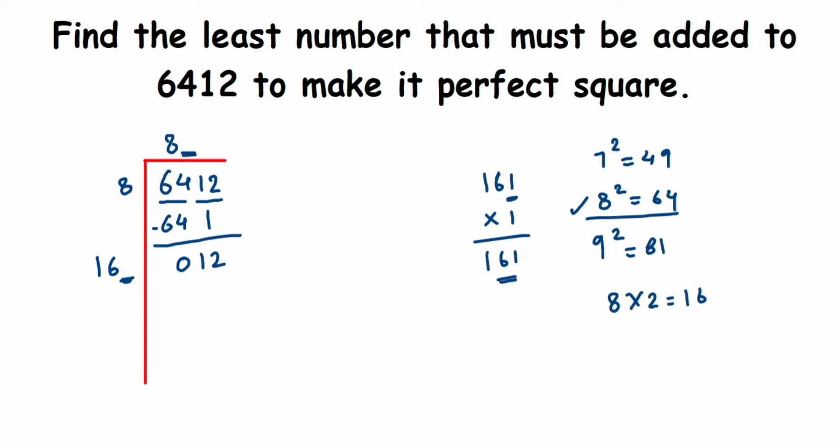161 multiplied by 1 gives 161. 1 is a small number, but here we have 12. We want a number less than 12. The last chance is 0. 160 multiplied by 0 gives 0. So my new digit in the divisor is 0 and the new digit in the quotient is also 0. 160 times 0 is 0.